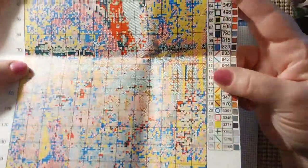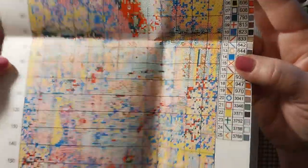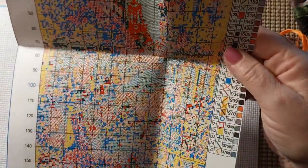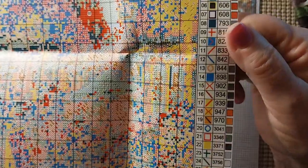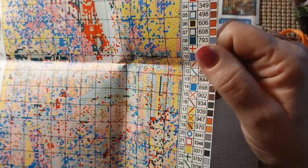This has 25 colors, and it looks kind of confettied when I'm looking at this, so it'll look different when I'm looking at the paper, the canvas. The paper pattern will match the canvas, but it is kind of small, so if you were going to use it for any period of time, you might want to blow that up.